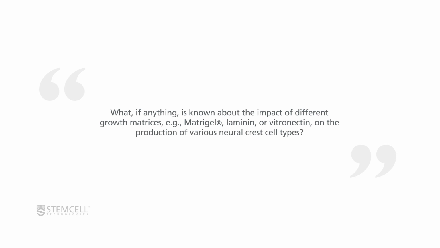In my experience, it didn't work too well on vitronectin. I don't know if that's a fundamental problem with vitronectin, or the protocol just would have needed to be re-optimized. But I know that it did work well on laminin 521. So I would be using that, except it's quite expensive. So on the whole, we still use matrigel. But I don't really see much of a difference between the matrices. And I think certainly with a bit of optimization, you could probably use any of the ones that I just mentioned.